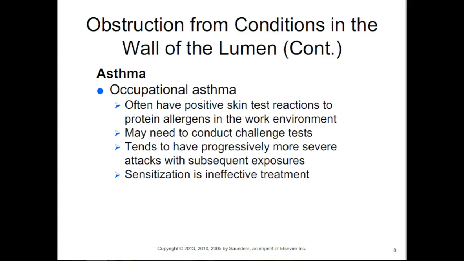And then occupational asthma, right? So there's some sort of allergen that is found at work that the person is having a response to. It could be progressively worse. Sensitization is not a very effective treatment for this type of occupational asthma. You may need to conduct some tests to find out what it is in the environment that is causing the asthma.